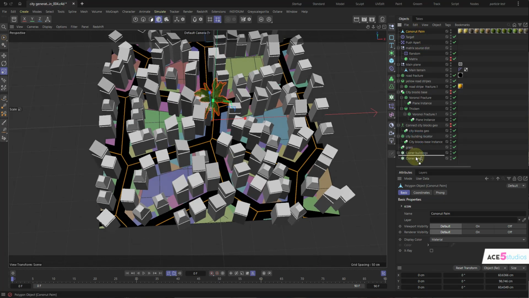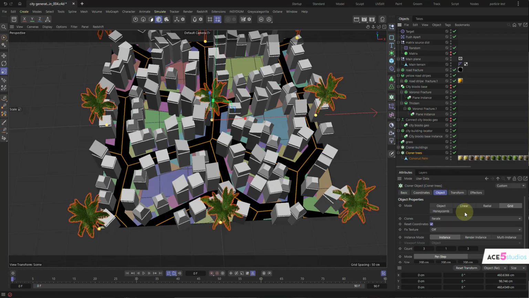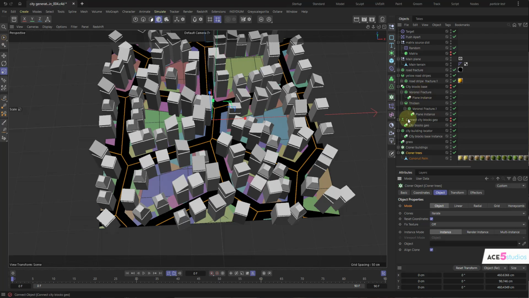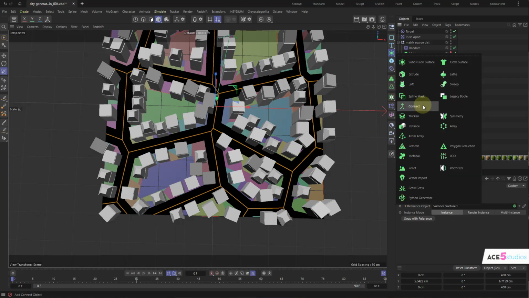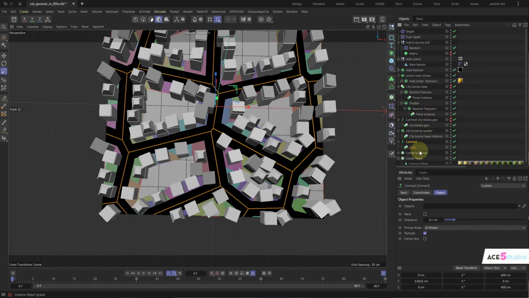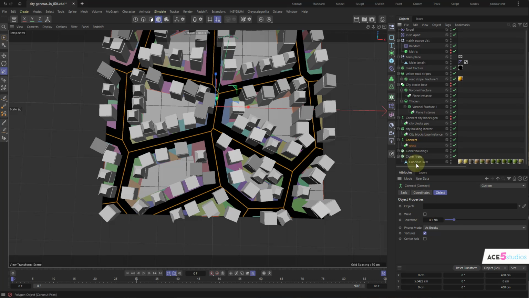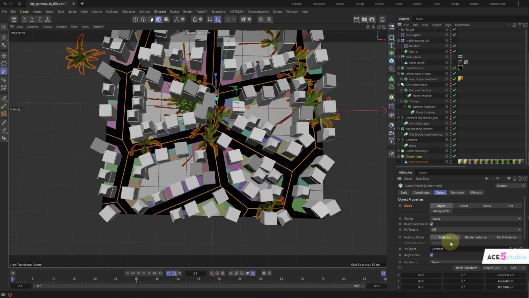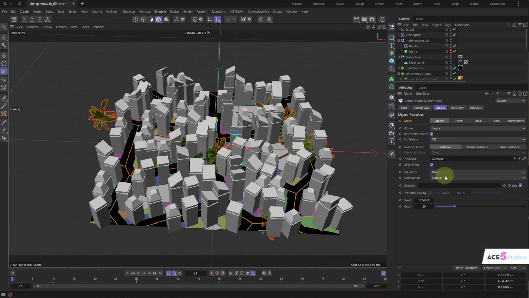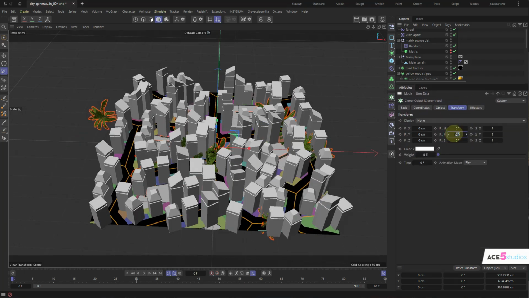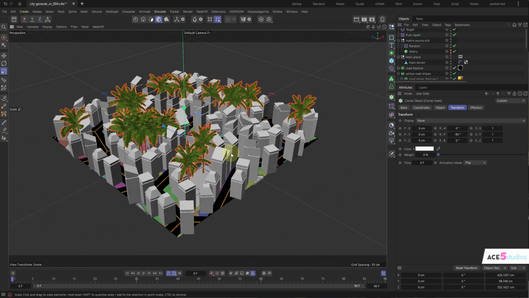So let's drag this into our cloner trees, and let's switch the mode to object and drag in our grass instance. Now see, that doesn't work. You don't get the trees on the surfaces there. So what we should do is put this into a connect object, and make sure your weld is turned off just in case that might mess things up, and clone a tree and put connect in here. There we go, and it works. And make sure it's set to surface, yep, and then transform and -90 to make the tree stand up. Perfect.